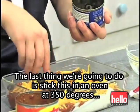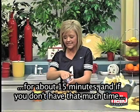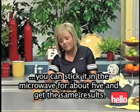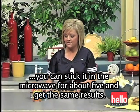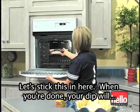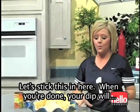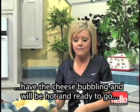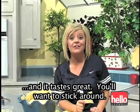The last thing we're going to do is stick this in an oven at 350 degrees for about 15 minutes. And if you don't have that much time, you can stick it in the microwave for about 5. Get the same results. Stick this in here. When you're done, your dip will have the cheese bubbling and will be hot and ready to go, and it tastes great.